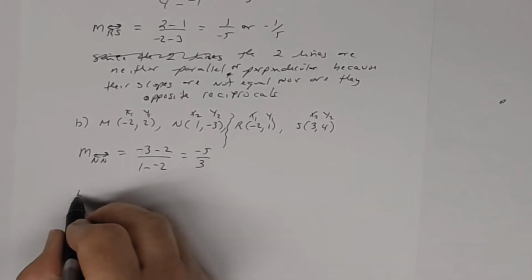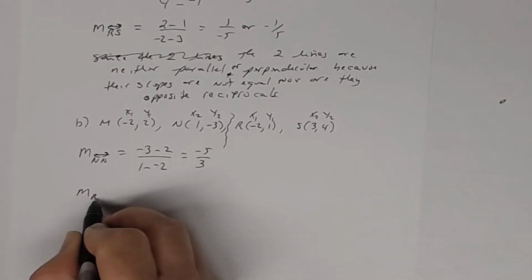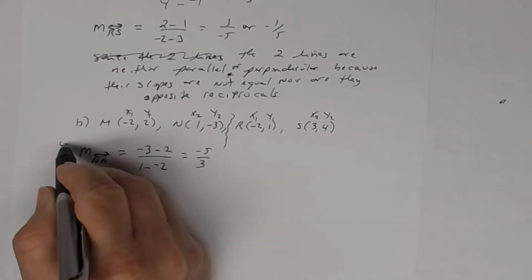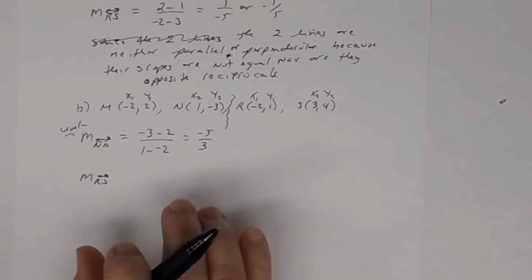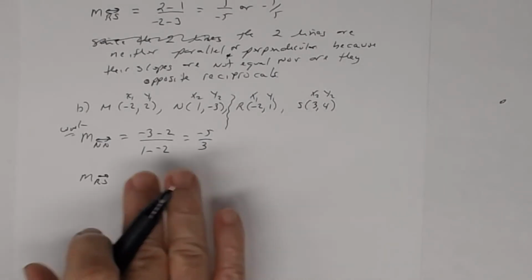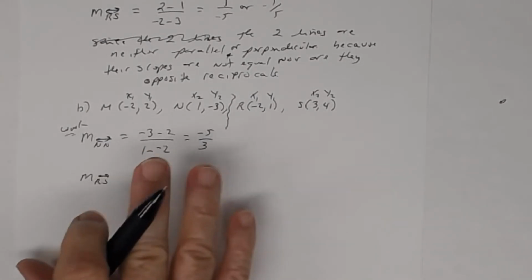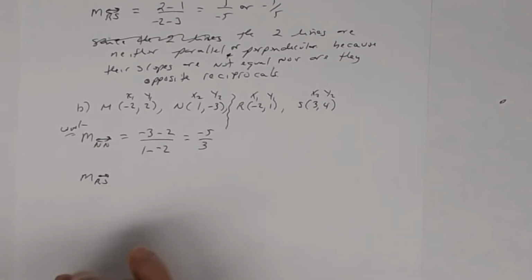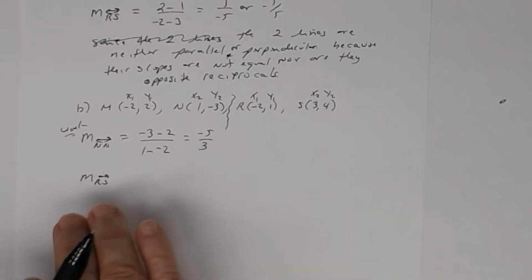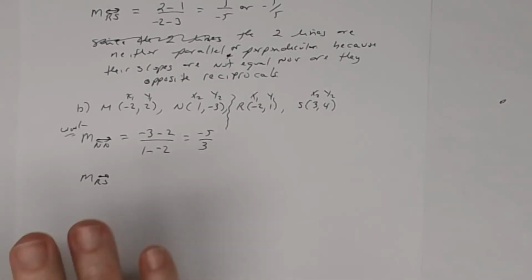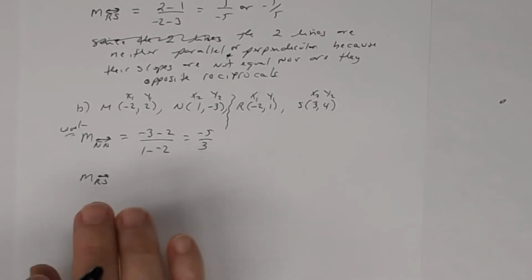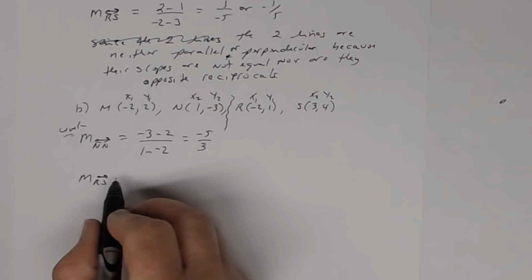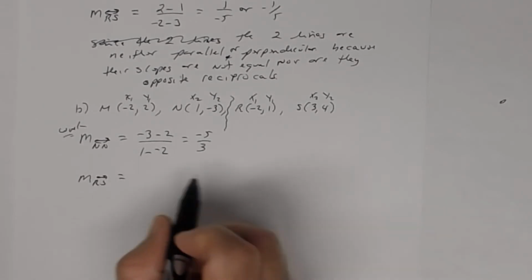All right, now let's find the slope of line RS. Keep in mind, this is the work, so you have to show your work. If you see something like this and it says show work, you have to show this work. You can't just say the lines are parallel, the lines are perpendicular, the lines are neither. You have to explain your reasoning. So you must show where you're getting those slopes from, how you're finding those slopes.